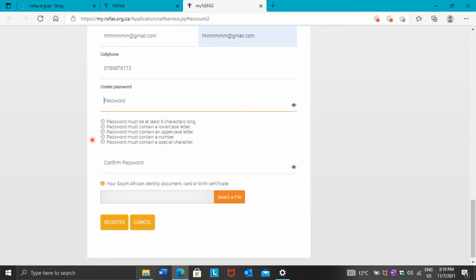So your password should have at least one number or more. Password must contain a special character. A special character, most of the time I normally say symbols. Symbols, we can say brackets, percentage, question marks, exclamation mark, hashtag.